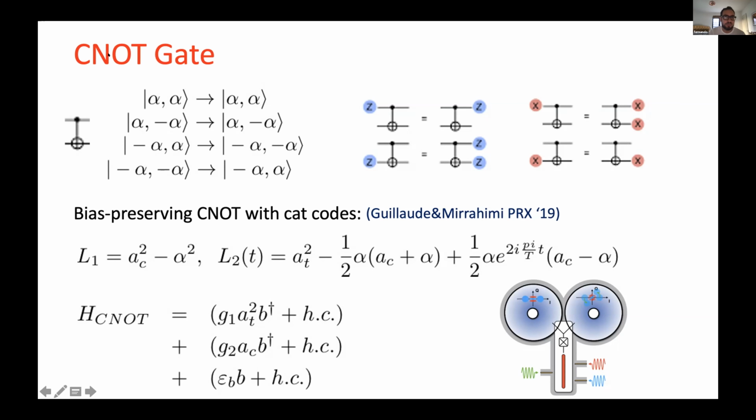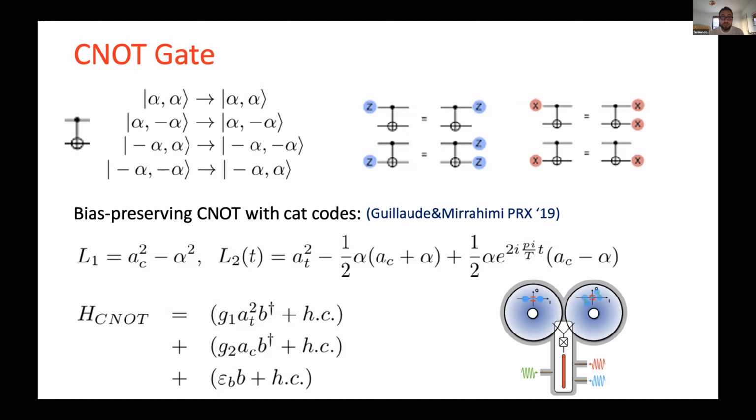Some gates are clearly bias preserving, like a rotation around the Z direction, right? That's bias preserving. But for error correction and fault tolerance, the CNOT gate is an important gate. And in principle, it is bias preserving if you think about it as a unit block, right? So you have a CNOT, and these are the Pauli Z or the Pauli X. And you can look at the propagation. This is the CNOT in the alpha, minus alpha basis, assuming they are orthogonal. And then you can see the propagation of a Pauli error through the gate, how Pauli errors map through the gates. If you have a Z in the control, it's just a Z. If you have a Z in the target, it becomes 2Z. If you have an X in the control, it becomes 2X. If you have an X in the target, it's just an X afterwards. So great, Z and X don't get mixed here, right? That's very good. But that's too simplistic, because physically you really need some interaction to try to implement these gates.